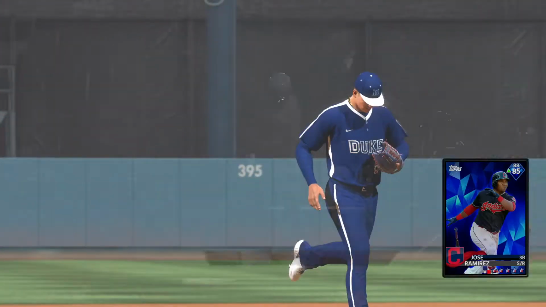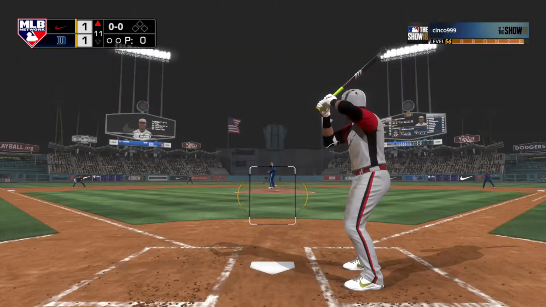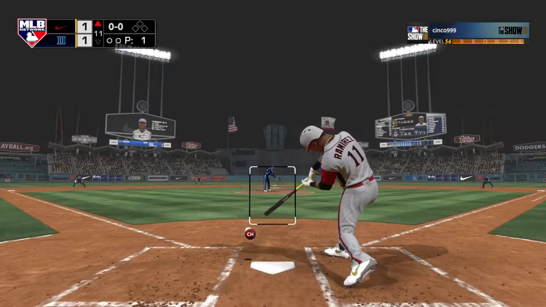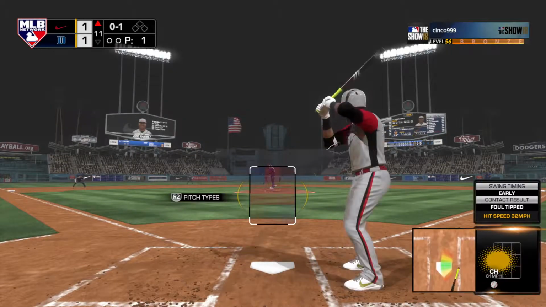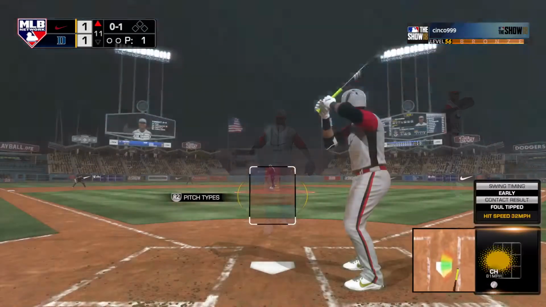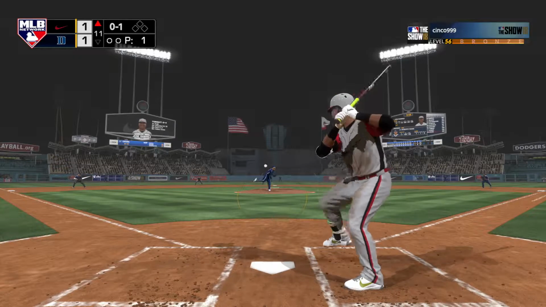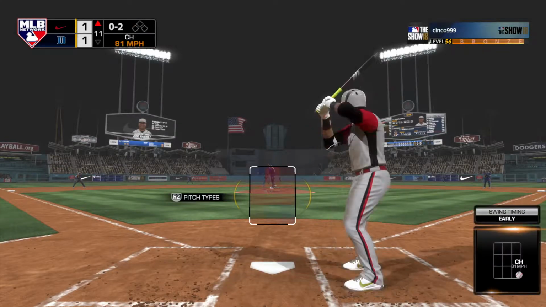Roberto Osuna takes the mound to start the 11th inning. Striding in, Jose Ramirez. He reached on a fielder's choice previously. Leading off for the Halos, second baseman, Jose Ramirez. On its way, the 0-1 pitch. And a half swing here, but this is in there for a called strike 2.